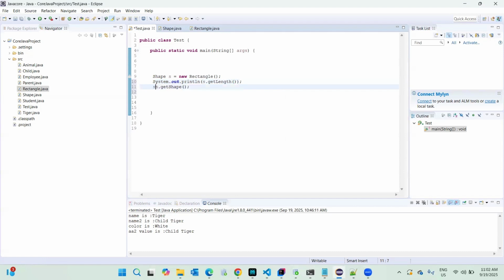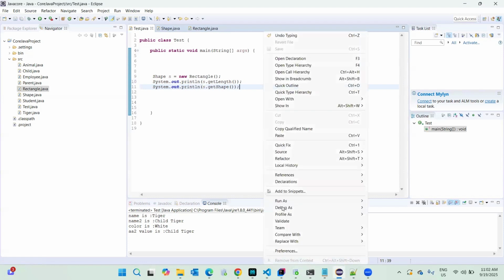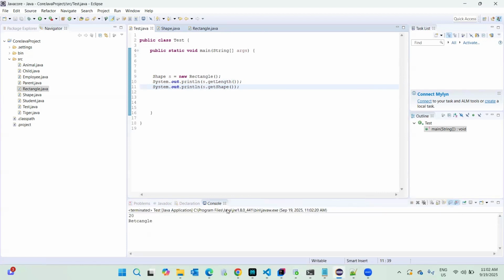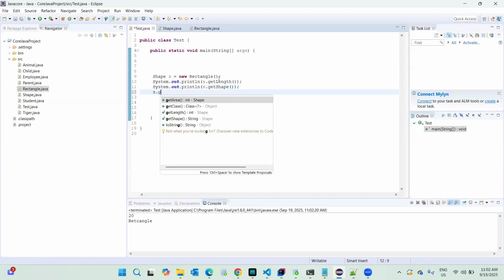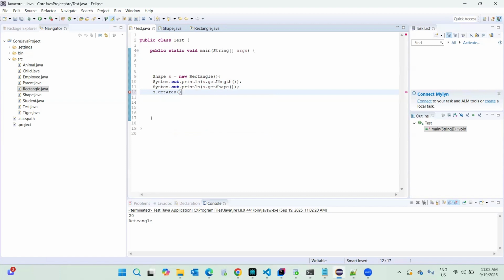And again this out. So let me run. So 20 rectangle. Now, so get shape and get length. And there is one more method we have, get area, right? That is also available, right? Okay. S dot get area.